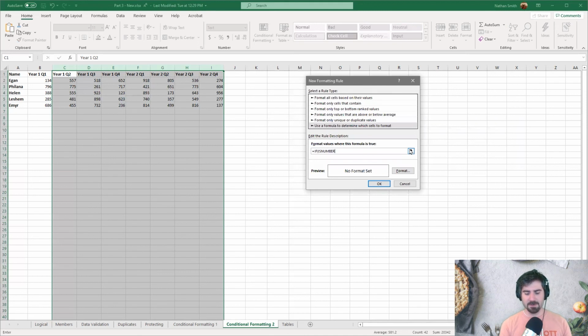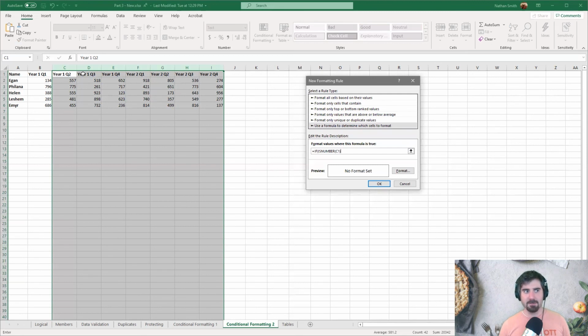So with the ISNUMBER function, I'll type ISNUMBER, all one word, and then add a left parenthesis after that. And I'm going to put C1, referring more generally to the cell that the formatting is going to work on. So it's checking to see whether each cell here has a number in it, just a plain number.